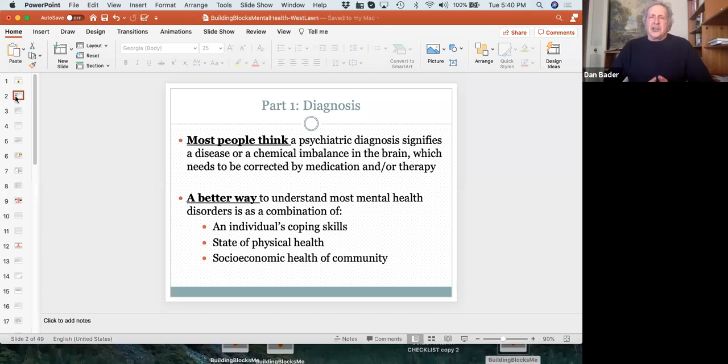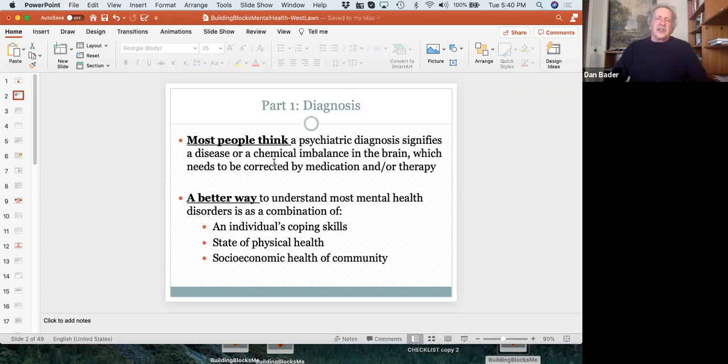And that's to discuss a little bit about psychiatric diagnosis, because in order to get medications of any kind in the first place, whether it comes from a psychiatrist or a family physician, primary care physician, you have to get a diagnosis. They can't give you the meds unless you get a diagnosis. So let's look at that first.